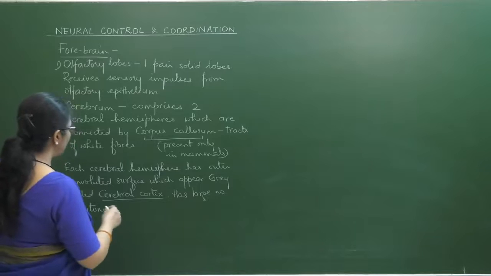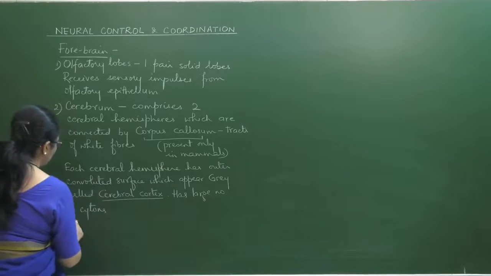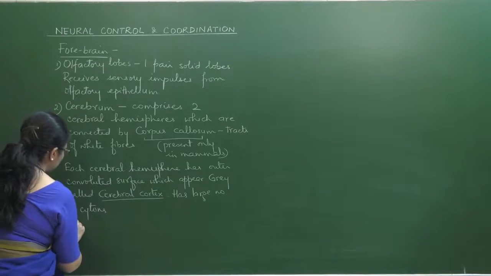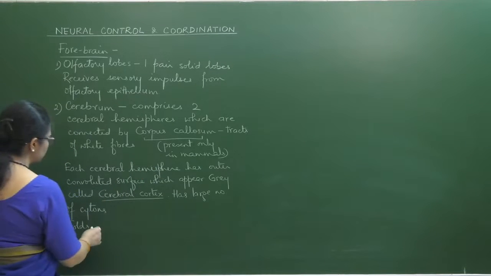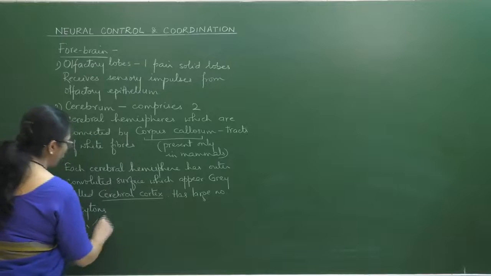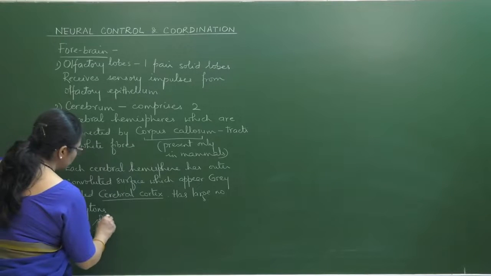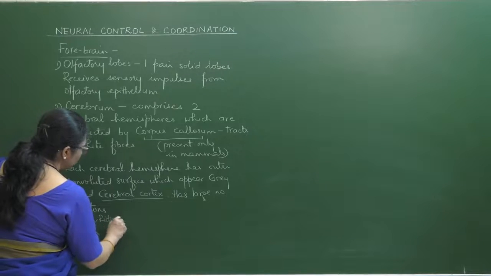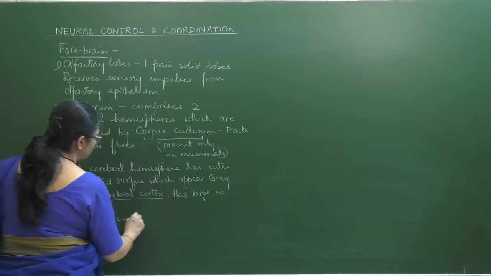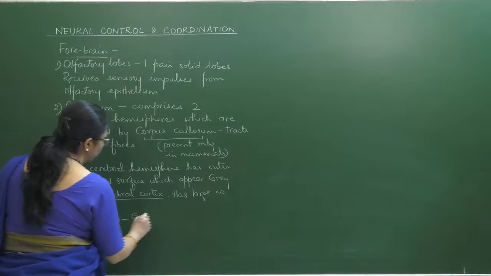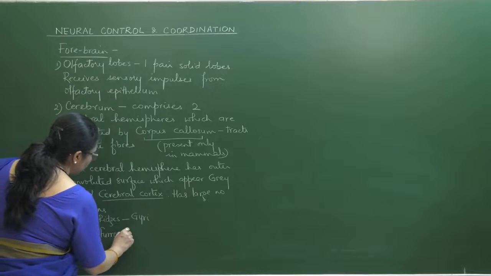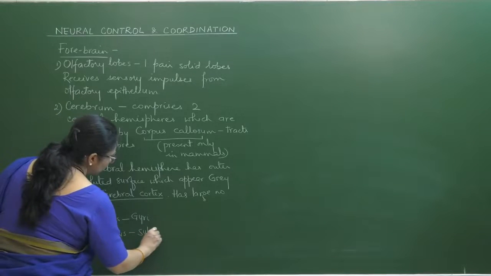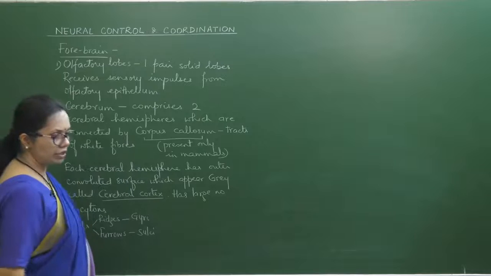If you see these folds or convolutions, the ridges which are coming outward are the ones called the gyrus, or the plural, gyri, and the furrows, which are going inside, are the ones called sulci. So the entire surface is like that.